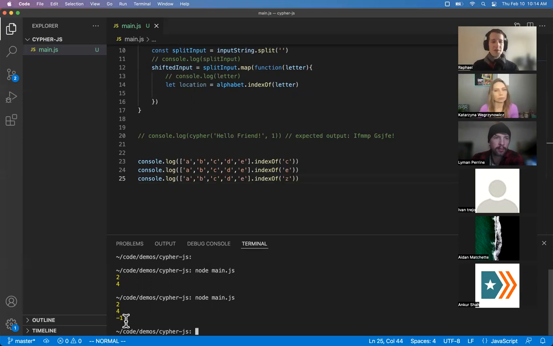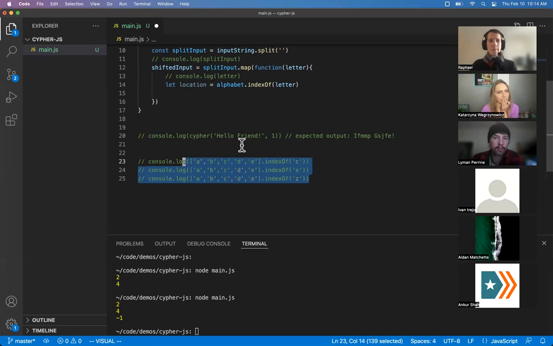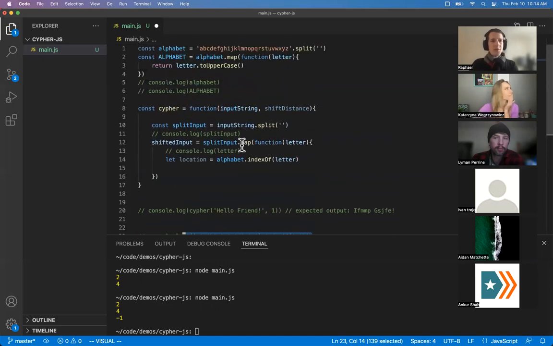The argument for this design, though, is that this way index of always returns a number. Some people like that kind of consistency, that no matter what the outcome is, you're getting a number of some sort out of this function. And JavaScript doesn't have negative indices, so that's not confusing in some ways. All right. So we know how to find the index of things.